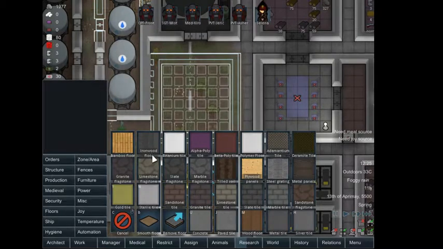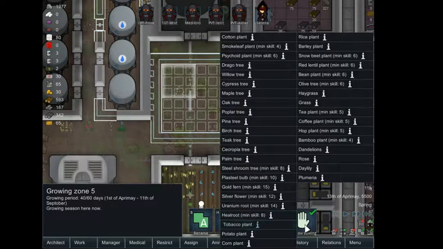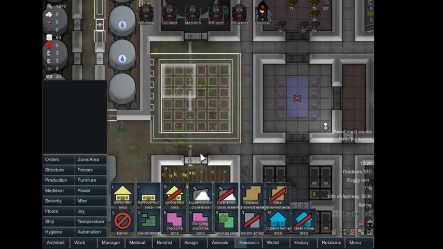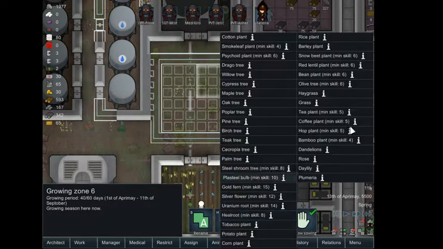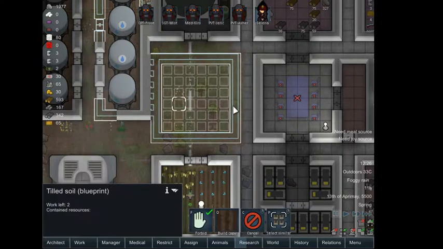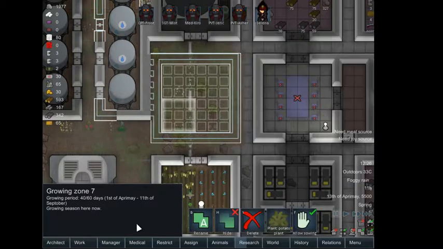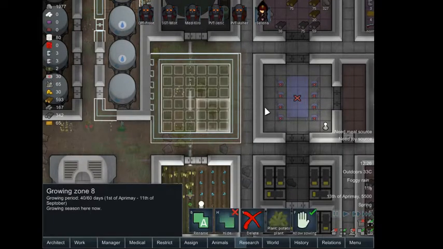Alright, I'm gonna carve out the entire area here, but you're gonna be doing gold. Snow beet plant, blah blah blah. Bamboo definitely just for the fact that you can actually use that for chem fuel. Alright. And then okay, a potato will do for that. And then this one over here will be, this one will be for more cotton.